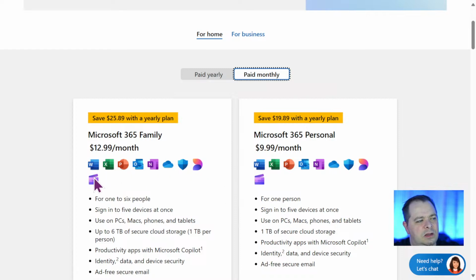Notice what it doesn't include. Did you know that 70% of people out there, now that is an approximate amount, okay? I did a poll with my viewers, found out that 70% of you guys are using SharePoint lists. Do you guys see SharePoint lists or the SharePoint icon? I don't see it. Let's go over to business now.